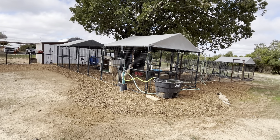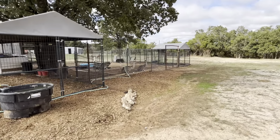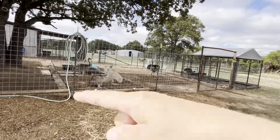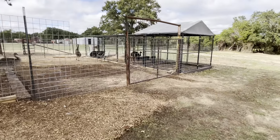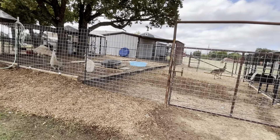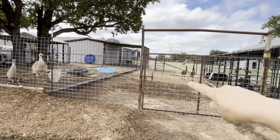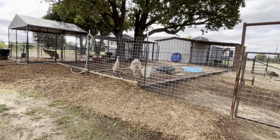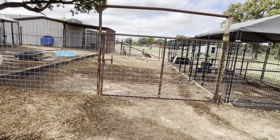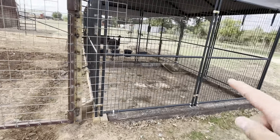I've gotten this end re-leveled so everything's as level as it's gonna get. I did hire my neighbor Bill to do the fencing on these two sides. I helped with the fencing part and then he did the welding and stuff — he built this gate. The things that are left to do are to cover this dirt and that dirt up there with something, and I need to paint all of this metal at some point, but it's not a priority at the moment. And I've got a little bit of drainage work to do down here — I need to make sure the water as it comes down the hill comes out here somewhere and that these areas drain properly.